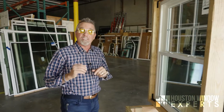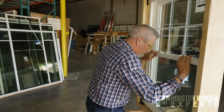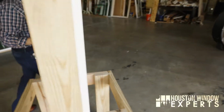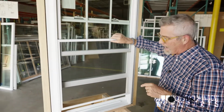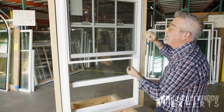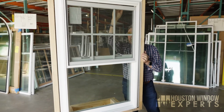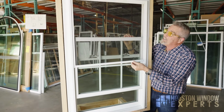Now, a couple more things I want to point out to you about how this window is insulated, because I think it's pretty cool. One is that across the bottom here, you know what, go around the other side. I think it's going to be easier to show you. In fact, let me switch for a minute and talk about this screen. Look at this screen. I like how this screen is on a track, because I can move it from the top to the bottom, or if I wanted to open the top sash instead of the bottom sash, then I still have screen up here, just like that. See how cool that is?